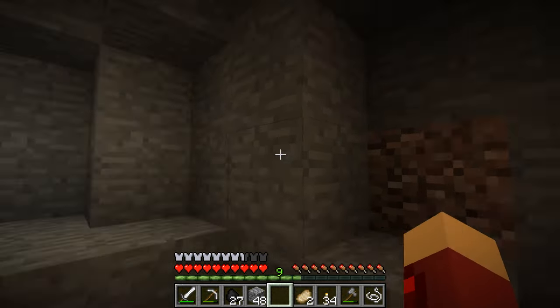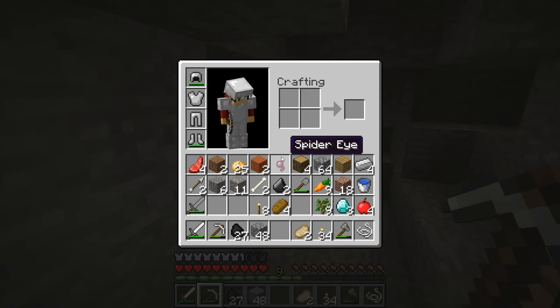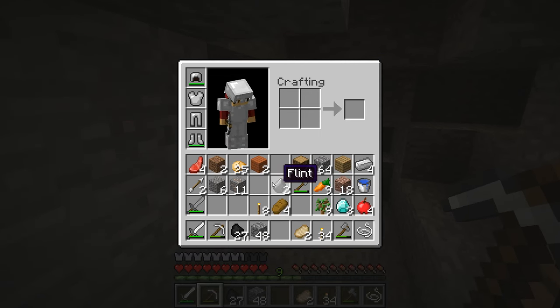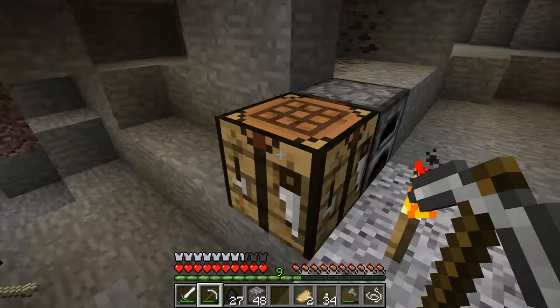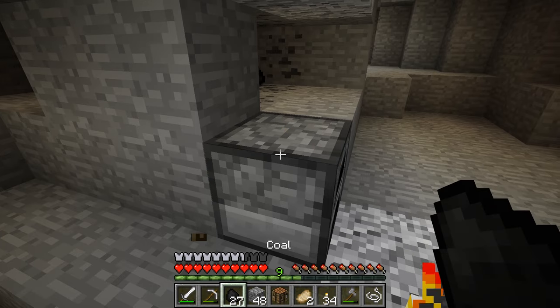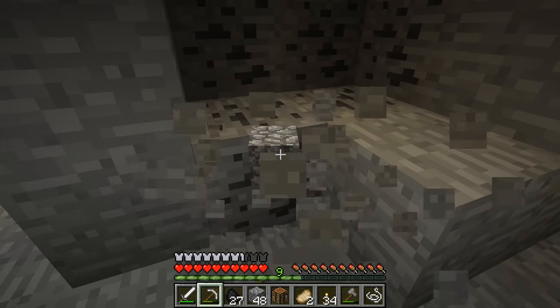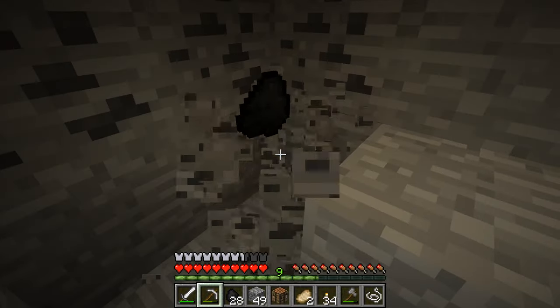Alright, cool. Go ahead and throw the stuff away that we don't need. We don't need a spider eye. We don't need two bones. Flint, no. Actually, flint, yes. Not gravel, though. Okay. We can go ahead and empty this stuff out in our furnace anyways. How much coal do we have while we're at it? Yeah, a little bit. Let's go ahead and get some more.